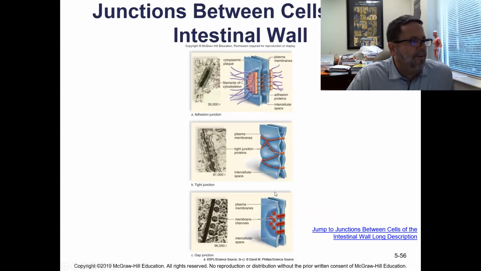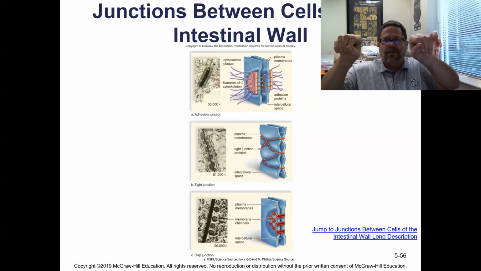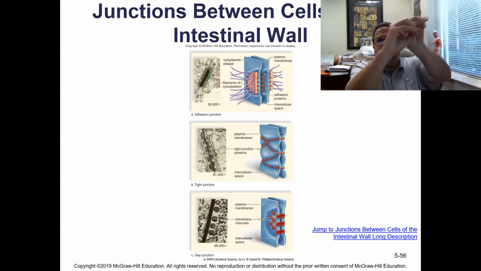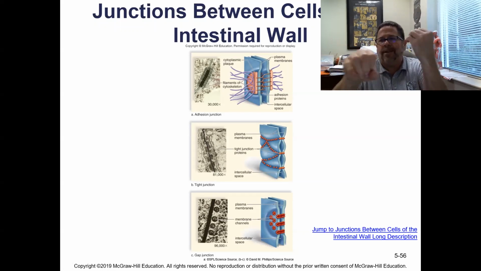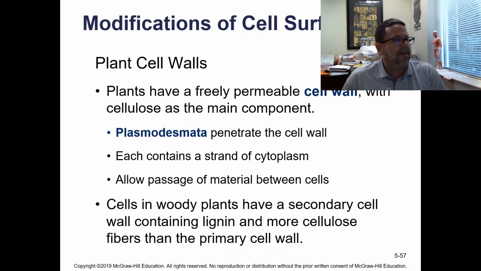And then the last one is really kind of cool, this gap junction, where you have two adjacent tunnels from two cells formed together, so you have a hole in there. So they come together so you have a tunnel in there, and that allows ions and signaling molecules to go from cell to cell very quickly. We see these in cardiac muscle, and this is how they're able to contract in a rhythmic function, all the heart at once.